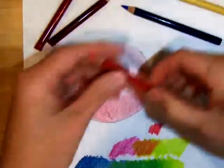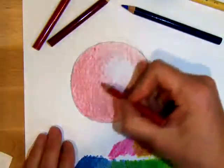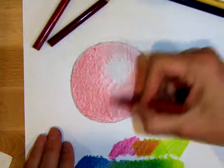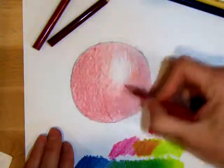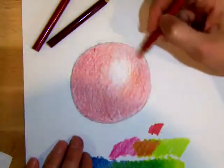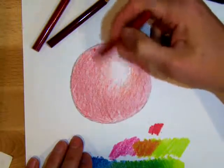I'm going to take this brighter orange, and it's so small I don't even know what color this is, but it looks like a red-orange kind of. And I'm going to start building that up over the light areas just a little bit. But I don't want it, because this is kind of an orange red that I'm using, I want to put it everywhere so that I don't just have this orange fill around the highlights.